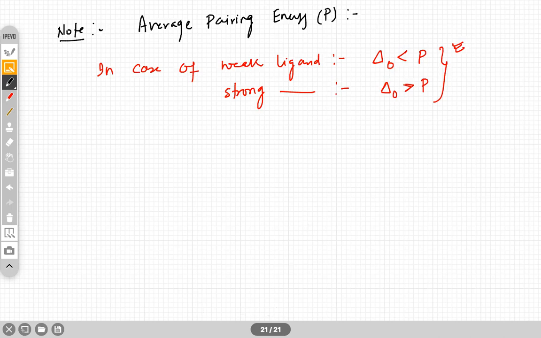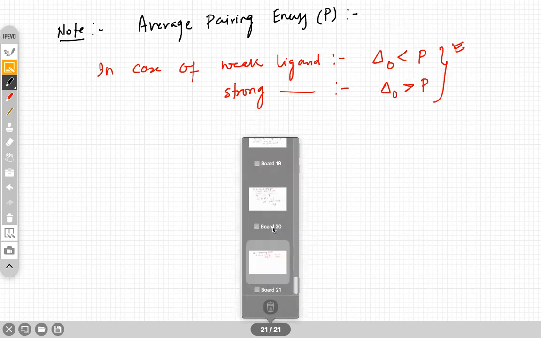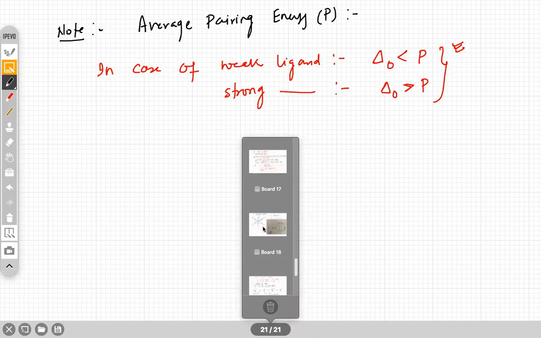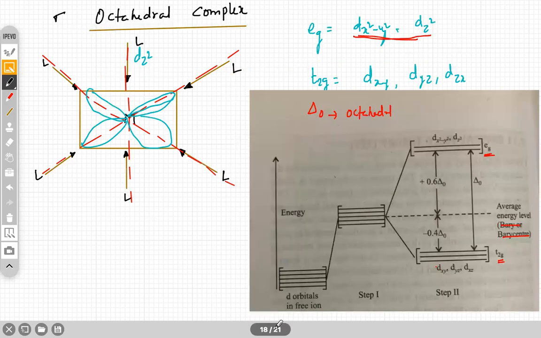Now, one more thing you see, the drawback in the previous one is mainly that we cannot find out the color for the complex. Now you see this calculation is difficult and they won't ask you to calculate the one that I'm going to talk about right now. If you want to find out the energy of the color of the complex, suppose here is the electron, right? One orbital, one electron is there, two electrons, three electrons present in this orbital. Then you provide some energy with the help of light on this complex, right? Electrons take up this energy and jump to the higher energy level. Energy is provided so that this transition takes place, right? So this energy we can find out by CFSE, right?